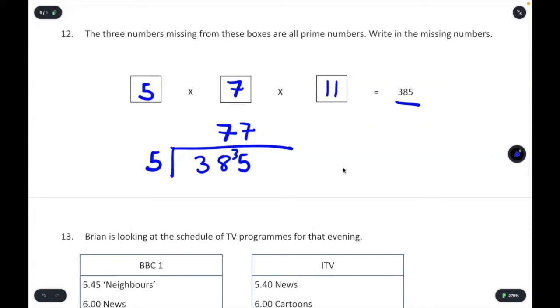Before we move on to the next question though, we just need to check that all of these are prime numbers. Now, prime numbers are numbers that only have two factors, 1 and itself, which means there are no other numbers that you can divide that initial number by other than 1 and itself. So with 5, 1 times 5 is 5. There are no other numbers that multiply to make 5. With 7, 1 times 7 is 7. There are no other numbers that multiply to make 7. And when I'm talking about other numbers here, I'm still referring to whole numbers or integers. And then with 11, again, 11 is prime. So that means this question is correct.